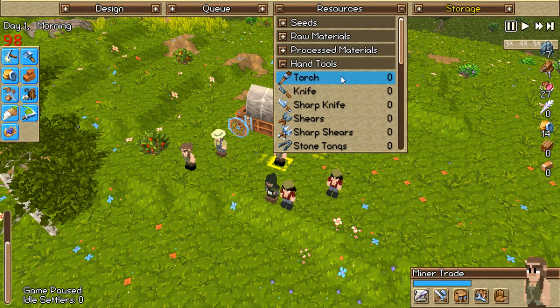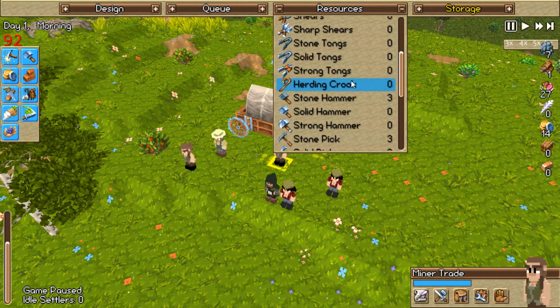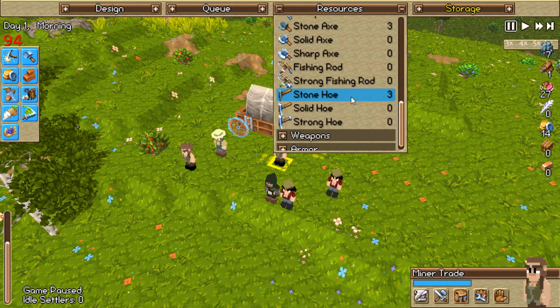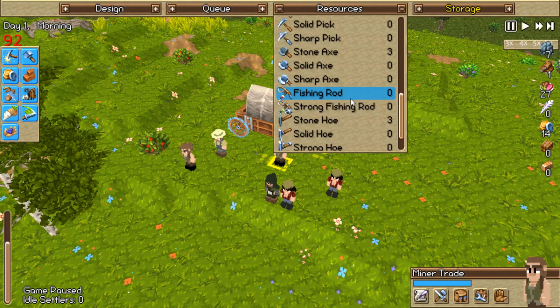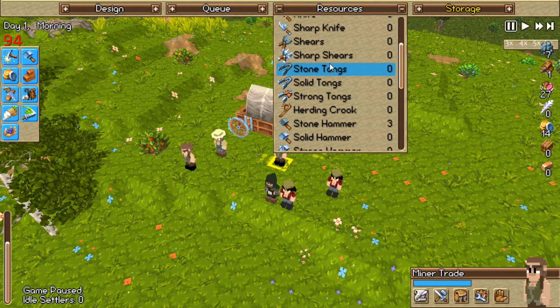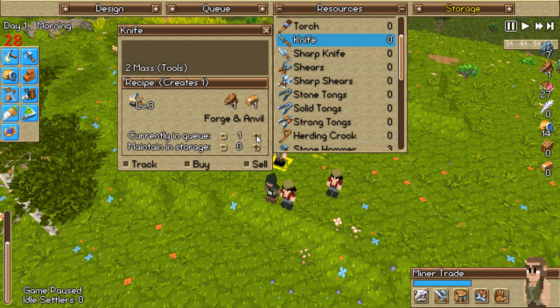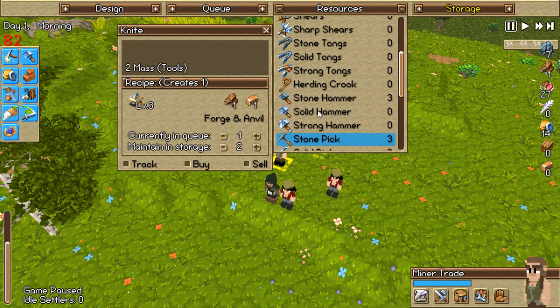Now, when we get to hand tools, this is really important because let's see what we've got in stock. Okay, we're good for hammers, we're good for picks, we're good for axes, we're good for hoes. Wow, that's really cool. I do like that. Alright, so stone tongs. We would like you to currently in queue and maintain 2 in storage at all times. Knife, queue up 1 please, and keep 2 in storage at all times. Stone hammers, keep 2 in storage please.